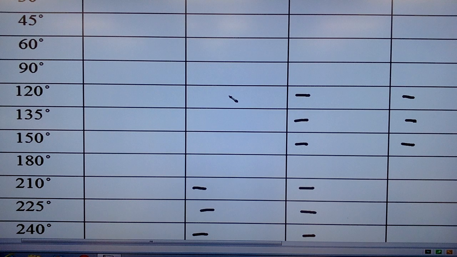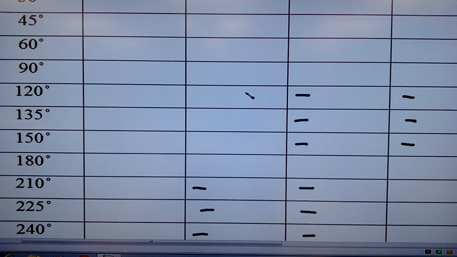So here we are at quadrant 2, and we're looking at 120. What you want to determine is, what is the reference angle to 120? If I'm in the second quadrant, how do I find my reference angle? Great. You subtract that angle from 180. So in this case, 180 minus 120 gives us 60. Now that we know that 60 is our reference angle for 120, we're going to take the values for sine, cosine, and tangent from 60 degrees, and we're going to put them in 120.